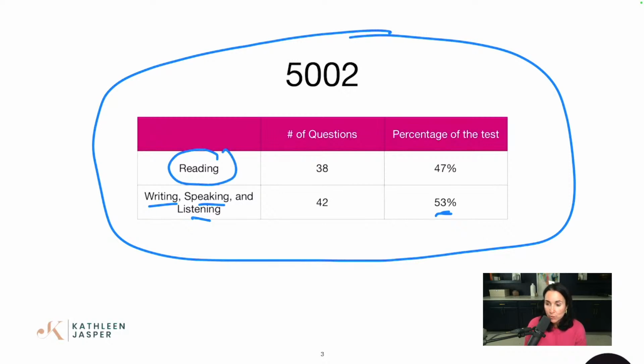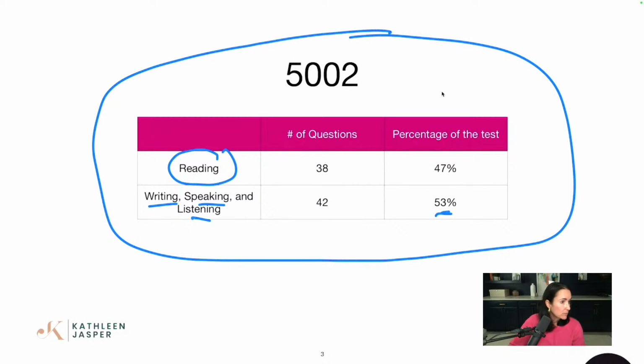Now, someone's saying, I'm struggling with how to study. Here's what I would do. I would break this thing up one subtest at a time. I would focus on one subtest at a time. If you're taking it for the first time, I recommend you take the whole thing at once. But I recommend, as you study, breaking it up one subtest at a time. So let's say we're studying now for the 5002.